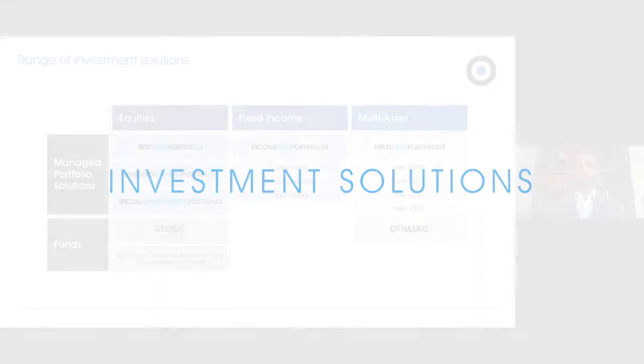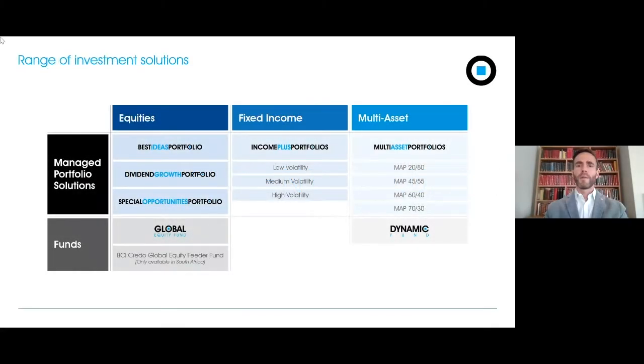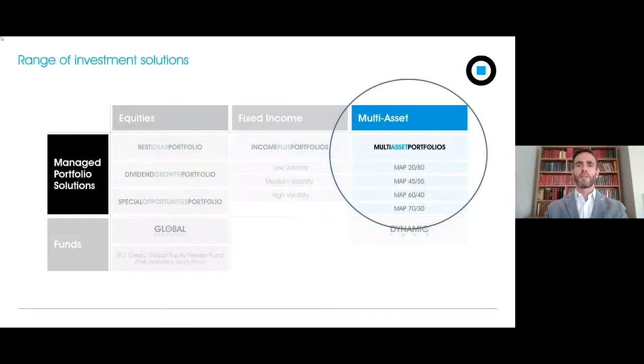These multi-asset portfolios are available on the My Credo platform and follow a systematic approach towards investing, in contrast to Credo's more well-known equity balanced and income solutions. There are 4 multi-asset portfolios available, each with a different set allocation to equities versus other asset classes such as fixed income and alternatives. Ainsley.